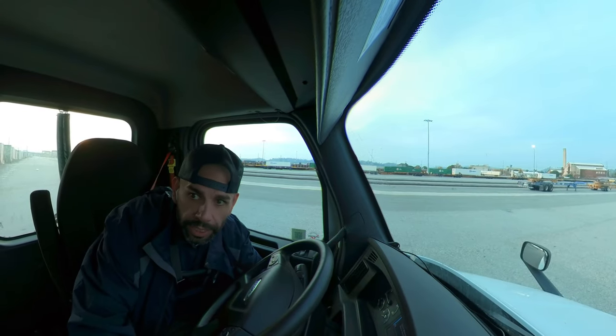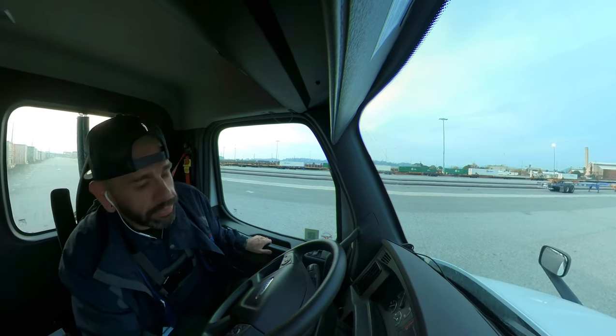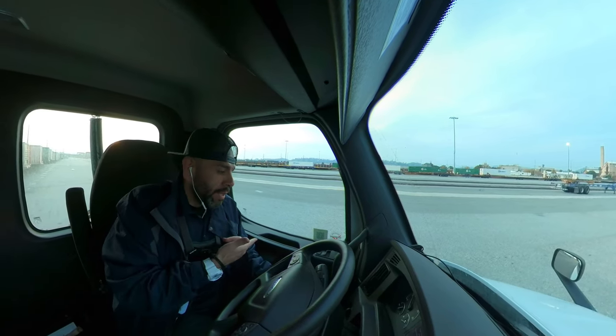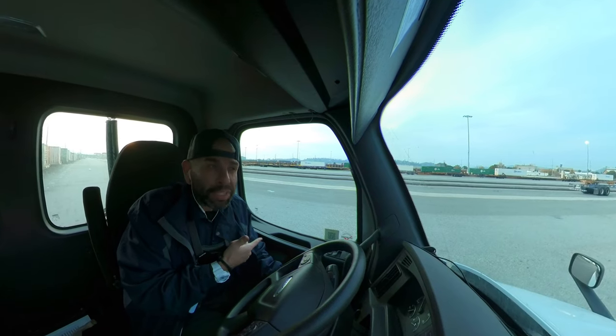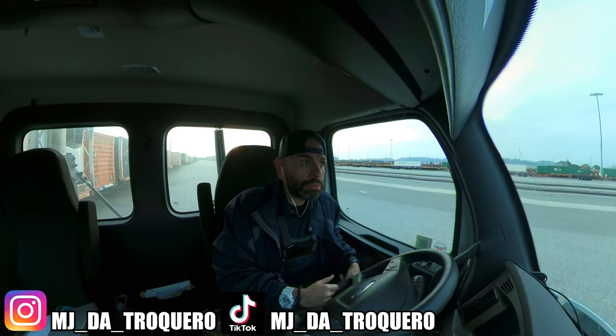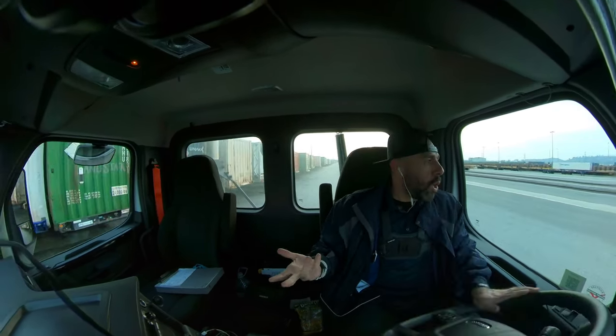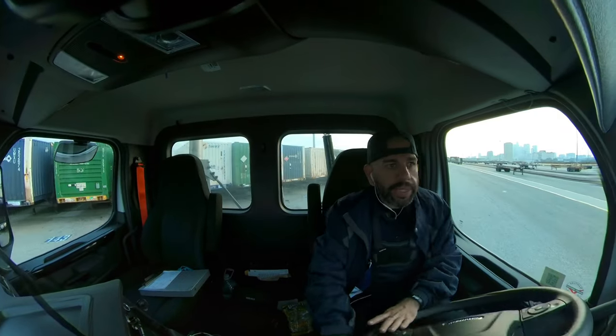All right guys, we are here. I found this container. That's one thing I hate about these trucks, bro. If the door is not fully closed and you release the brakes, that's what happens. And it won't stop until you close. So anyways, I found this empty. It has two tags, a red tag and a green tag. Green tag always means it's good to go. You just have to check it, right? And then it has the red one in the front. So I was like, what's up with this one? So I checked it and everything's good.